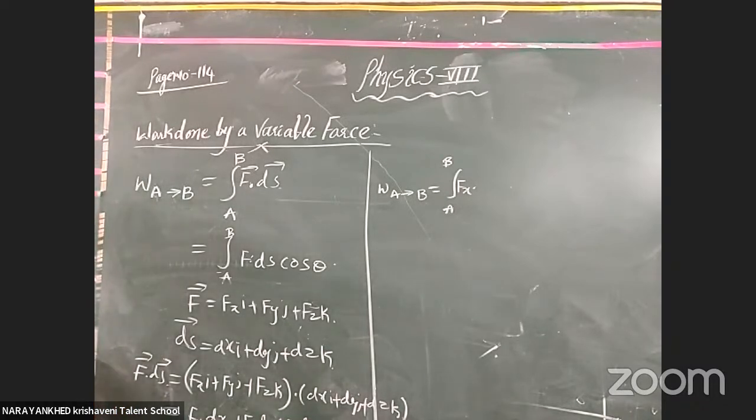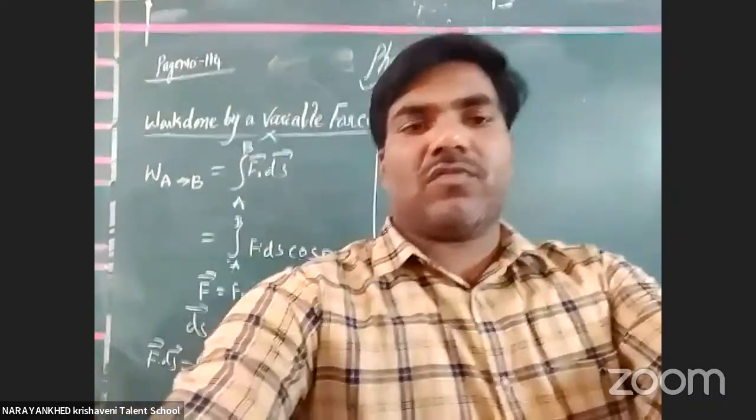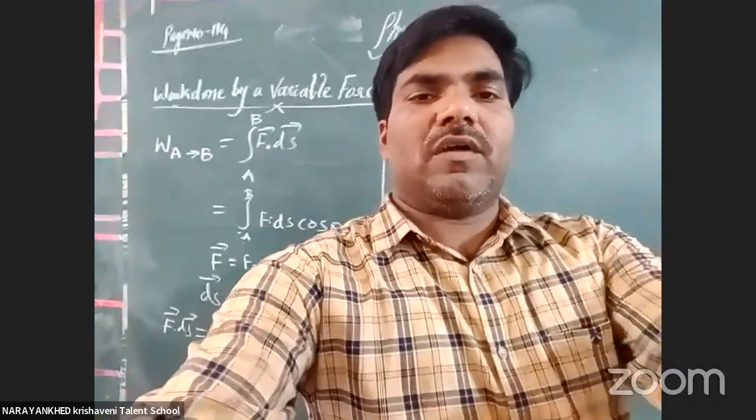I hope you got it here. Already we discussed this in vectors. Okay, clear or not? Vector multiplication. We have two types of products, one is the cross product, another one is the dot product. In that one we already discussed it. Okay, got it or not? I hope you got it here.